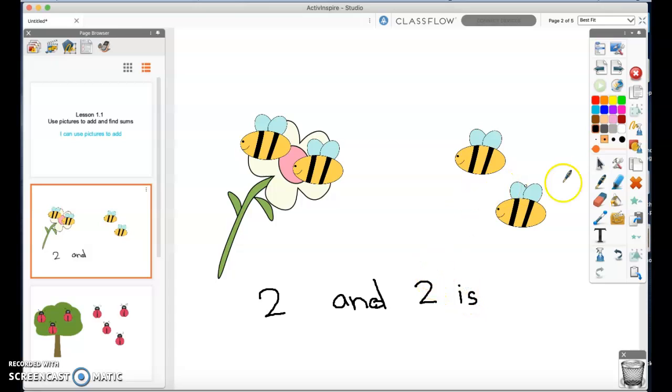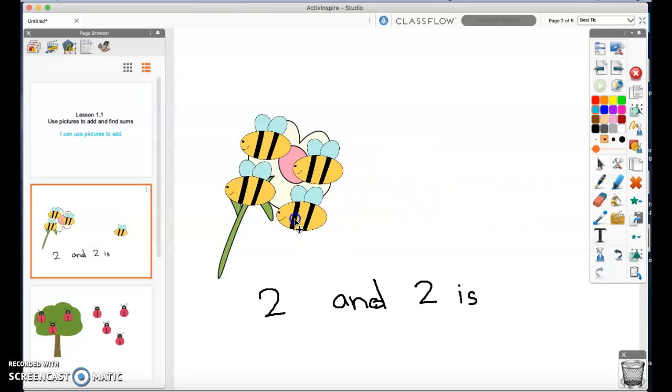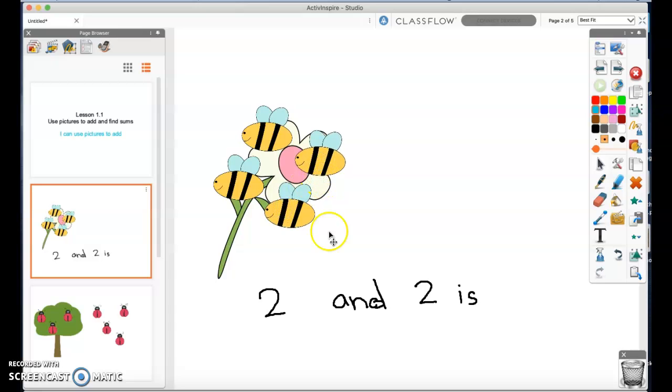And if these bees were to go all the way onto the flower, I could count them all together. 1, 2, 3, 4. So I have 2 and 2 is 4. So when I found how many I have altogether, that is my sum.